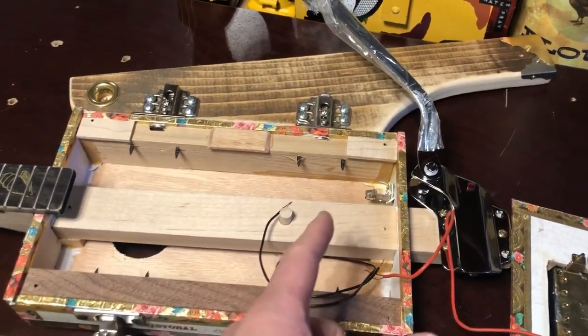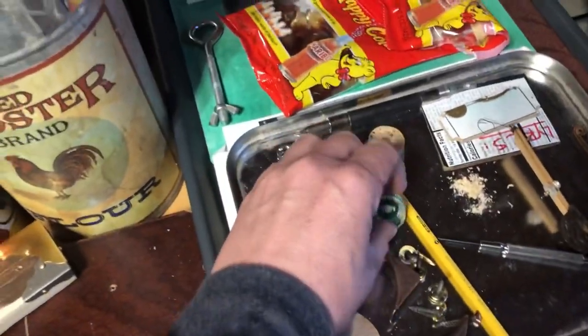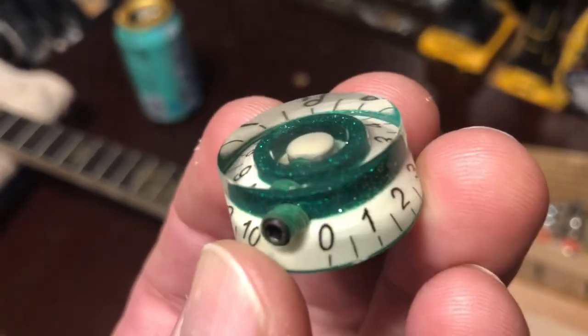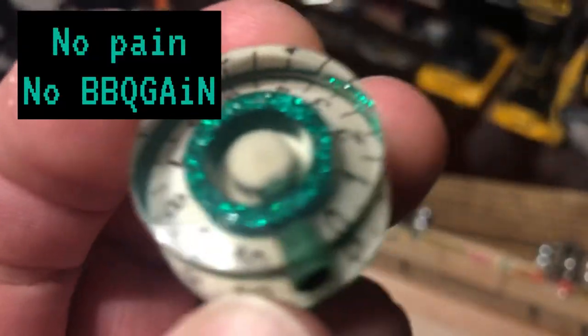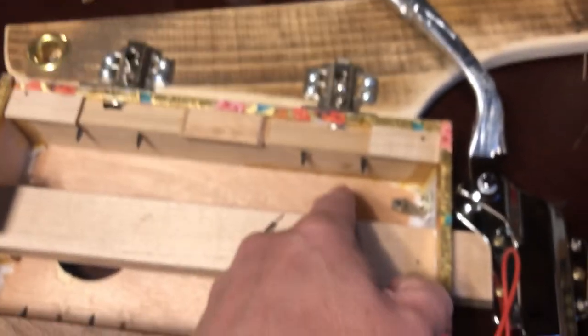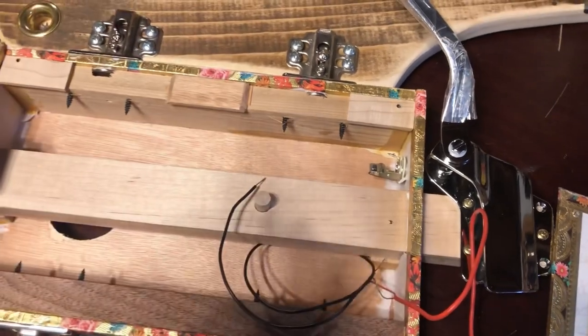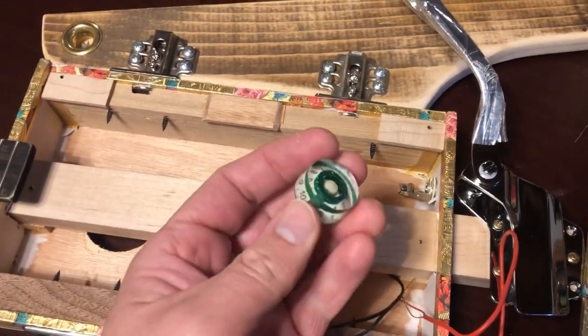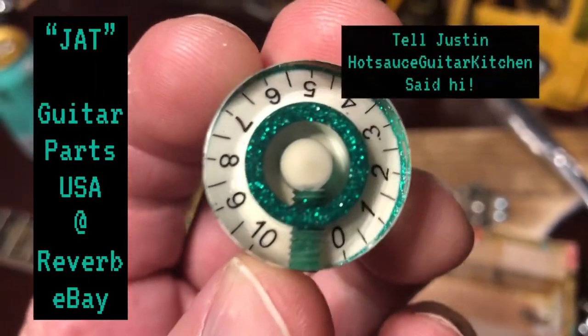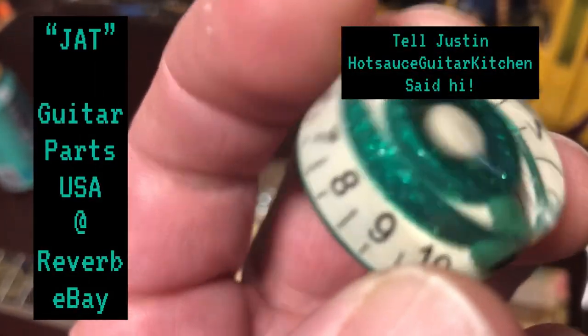I'm not going to put a tone knob in this at first. I might not do it. Straight barbecue gain tone, but there will be room. There is room if I do change my mind, or if someone buys this and says, yo, I just gotta have this in here, and I might change my mind in an hour. That's just the way it is.